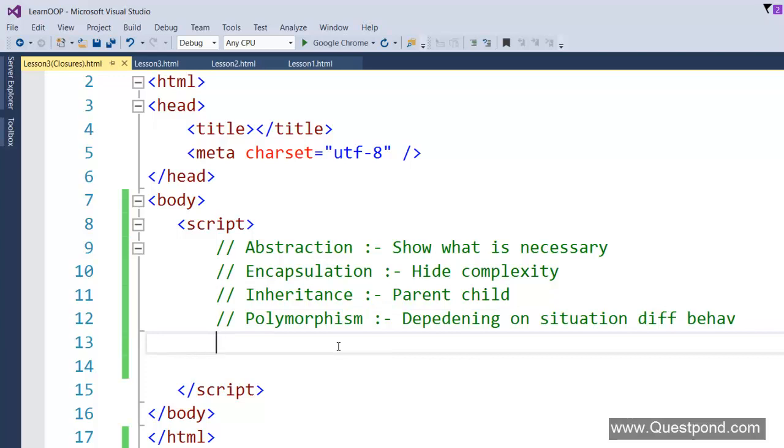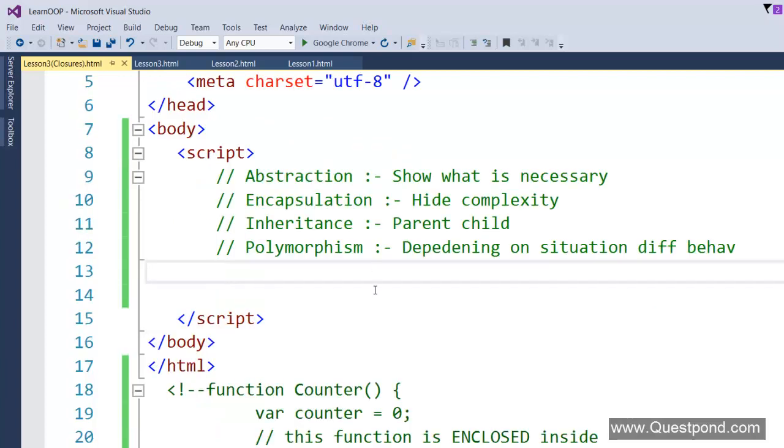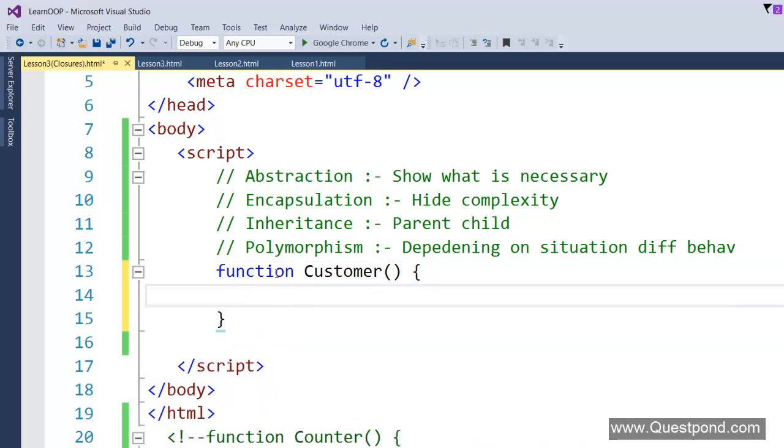Now the question comes: how are these principles implemented by closures? Let us start with abstraction and encapsulation. Let us say I want to create a customer object. In this customer object, I have some properties.